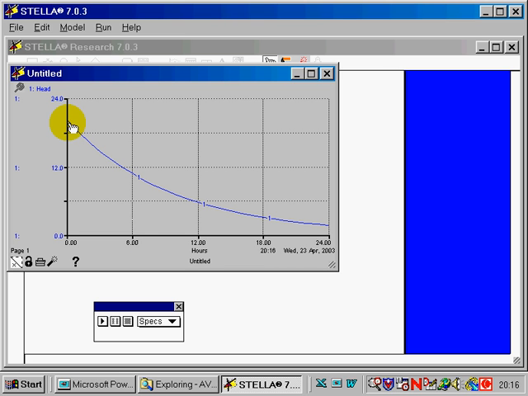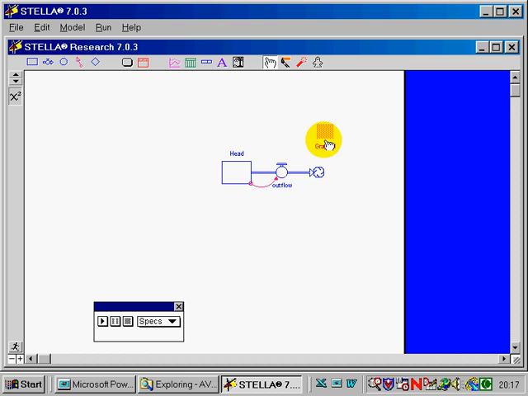So the rate at which head is lost from the tank is proportionate at every moment to the amount of head in the tank at that moment. And so, since head is being lost, the curve becomes ever flatter, ever more gradually approaching the 0 point, which will, if we ran the simulation to time infinity, then the value of head would go to 0.